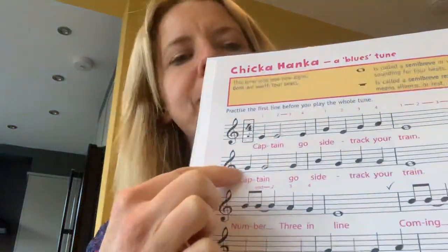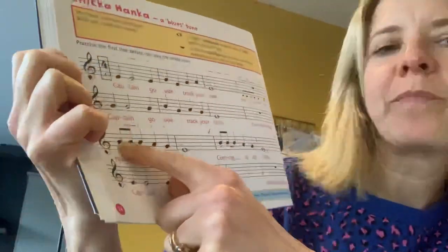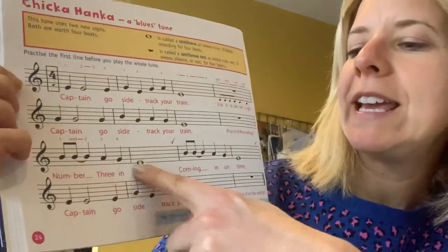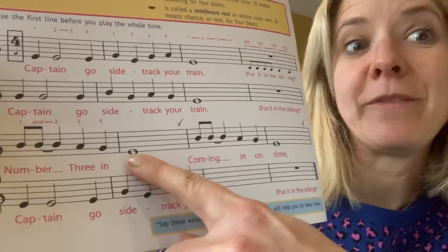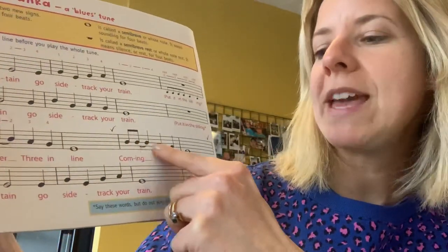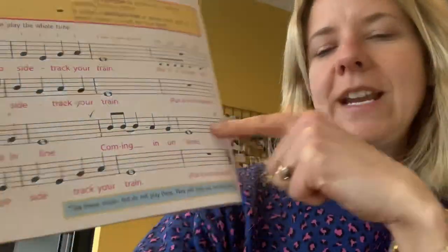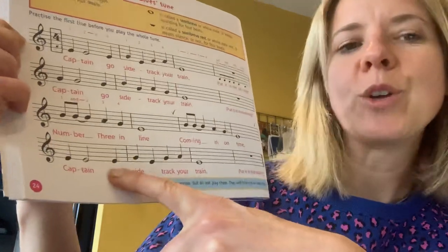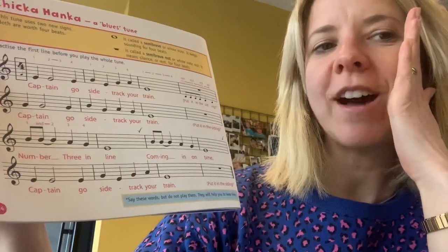Second line: Captain, go side, track your train, put it in the siding. Very good. Then we've got line three, number three in line, and look, it's a semibreve. It's got to hold that for four. One, two, three, four. Coming in on time. Another one, very slowly. Captain, go side, track your train, put it in the siding.